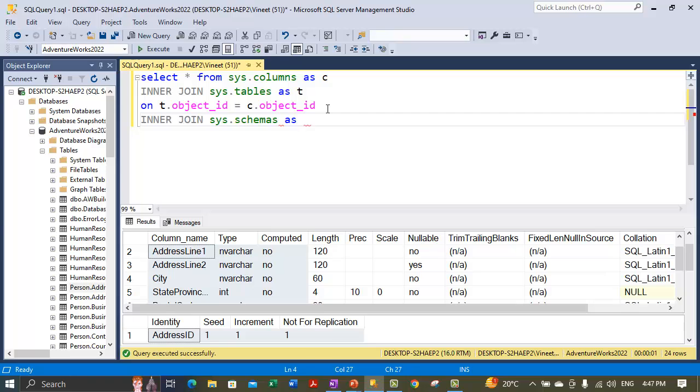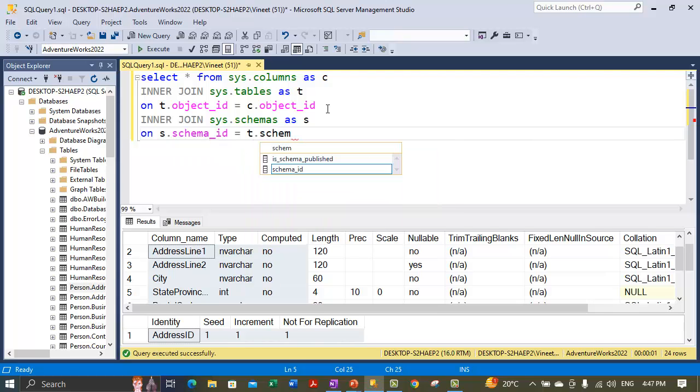So let's take it as S, and let's join it on the common column, which will be schema ID between the table and the schema catalog view. So let's take S dot schema ID equals T dot schema ID.